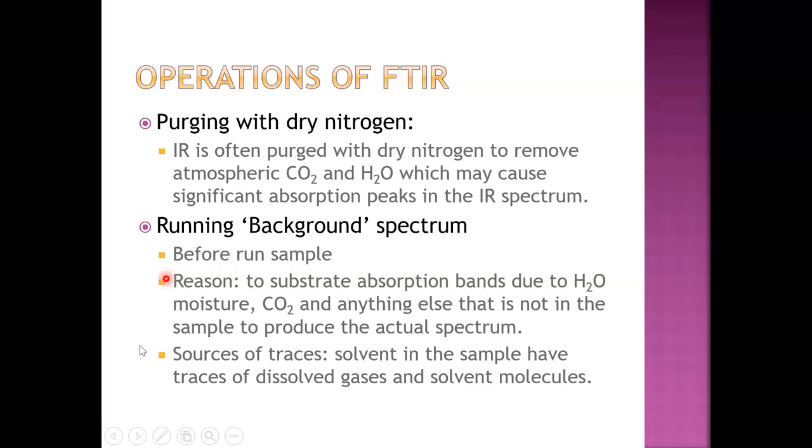The second one, we need to run a background spectrum. Before we scan the sample, we need to scan the background. Why? The reason we scan the background is to subtract the absorption due to water, carbon dioxide, and anything else in the air. So we get the actual spectrum, because the instrument can directly subtract the absorption due to the air, the background, and we get our actual spectrum.